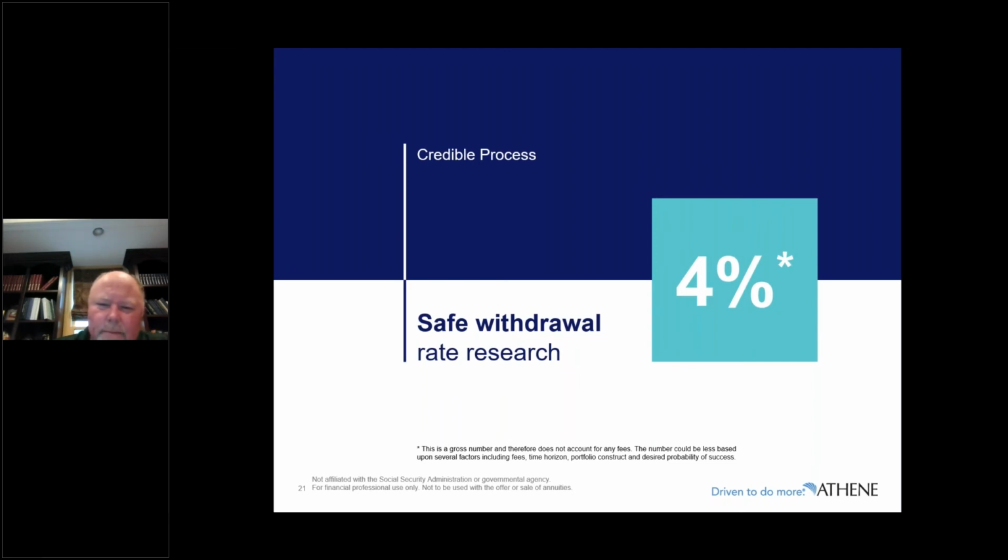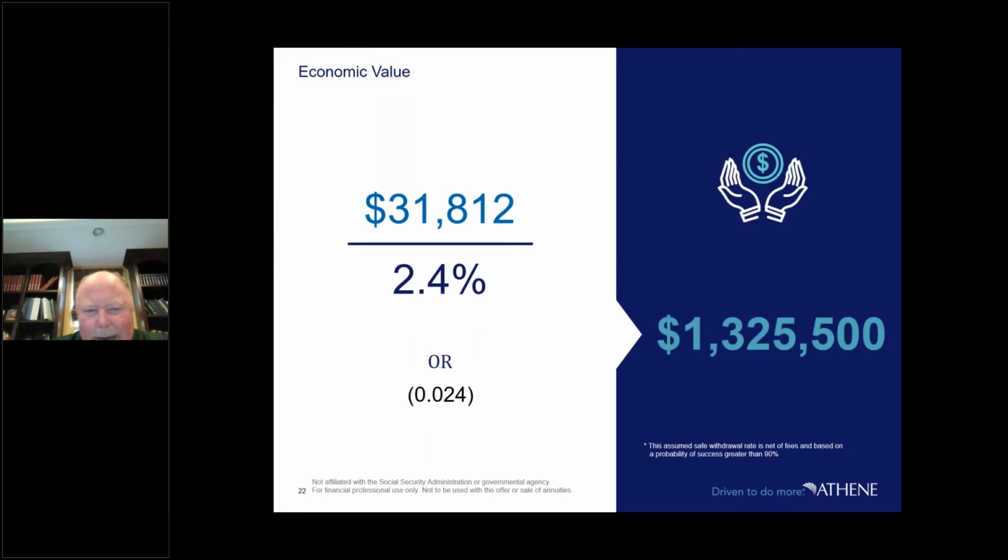But the one thing we have to remember about all the safe withdrawal research that was provided from Bengen and Trinity and many of the others is that the 4% number is a gross number. Meaning that's not the net in your pocket number. That's the gross number, and then any cost comes off the top of that. So to truly understand how much capital will have to accumulate to match that 76% increase, we had to pare down the number and account for fees. So we did two things. We said, first of all, 85% as a probability of success is not in line with the probability that you'll get that 76% increase from Social Security. So we went with a 90+% probability of success, which drove that gross number down from 4 to 3.4. And then we assumed 100 basis points in fees off the top for the financial advisor. So ultimately, the net in your pocket initial withdrawal rate would be 2.4%.